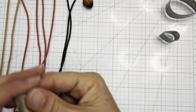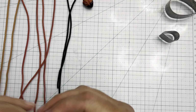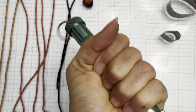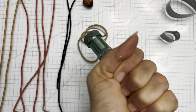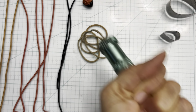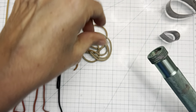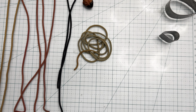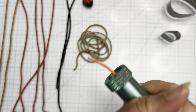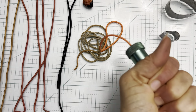So I have some gold with some glitter here, and these are all just little tidbits that I have. Bright red, just a little tiny bit to offset that orange, or maybe even just bright orange. That would be pretty. Doing some bright orange with it. Yeah, I think I'll do a little bit of that. Yeah, I think it needs that. Still in those same fall colors, except for the black.